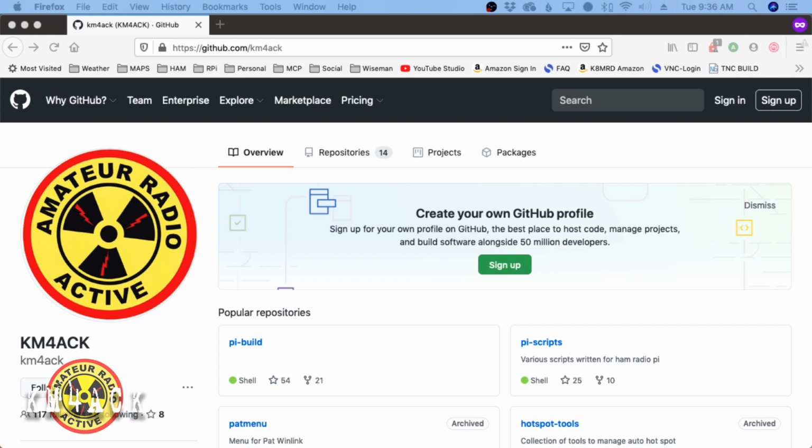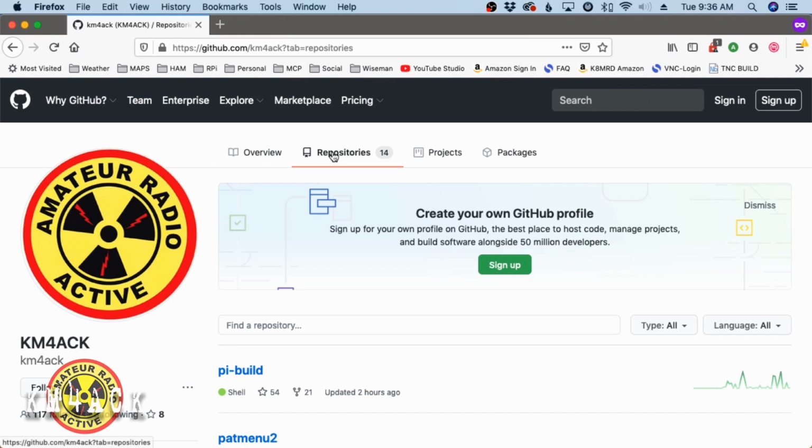Okay, now that we've got the basics out of the way, we're going to head over to GitHub, and that is github.com/KM4ACK. Once we get to this web page, let's go ahead and click on repositories. What we want to do first is get the Hotspot installed and then Hotspot tools.